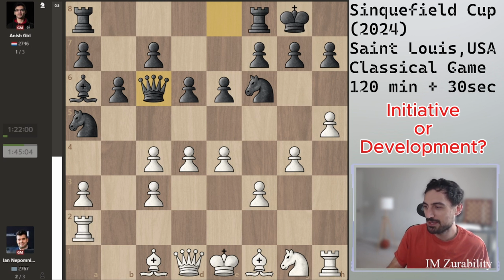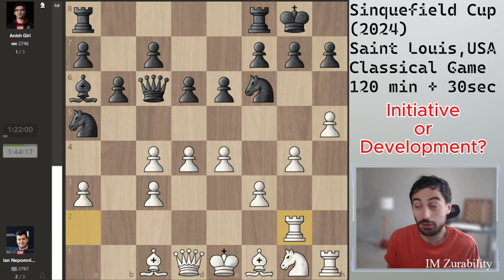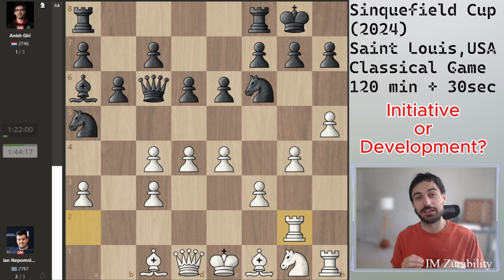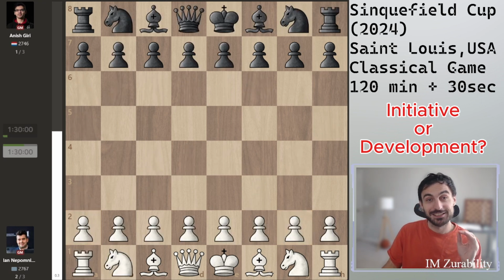Can white be okay? Can white play in this manner at all? What is going on? Where did the fundamental principles go? Principles of development. Get your pieces out. Get your minor pieces out. Well, Jan bends all those rules with a beautiful game that I want to share with you. All right, let's start from the beginning.